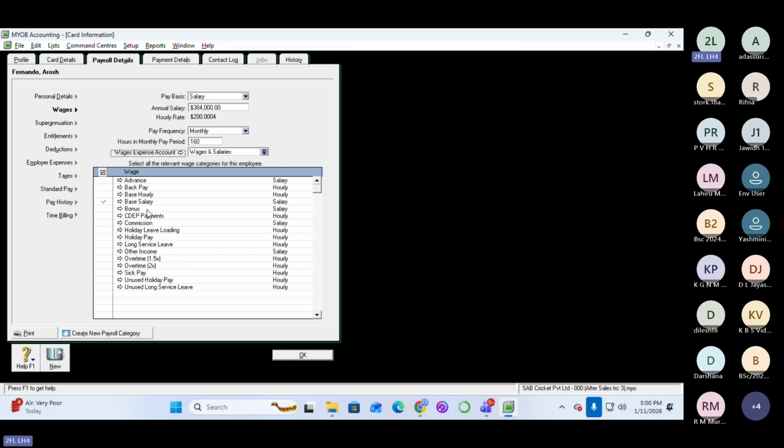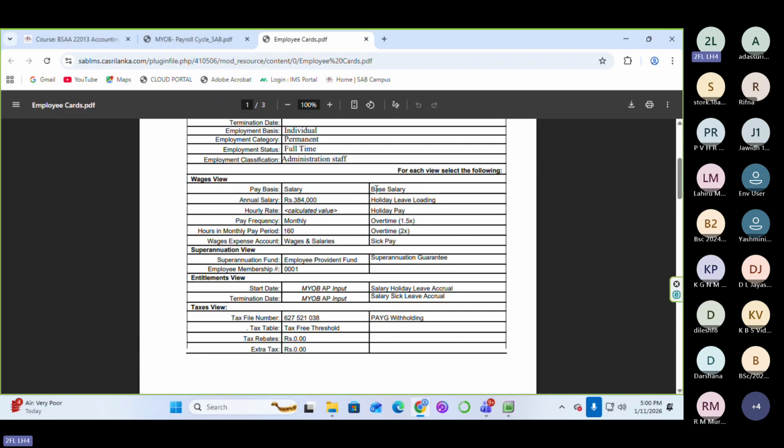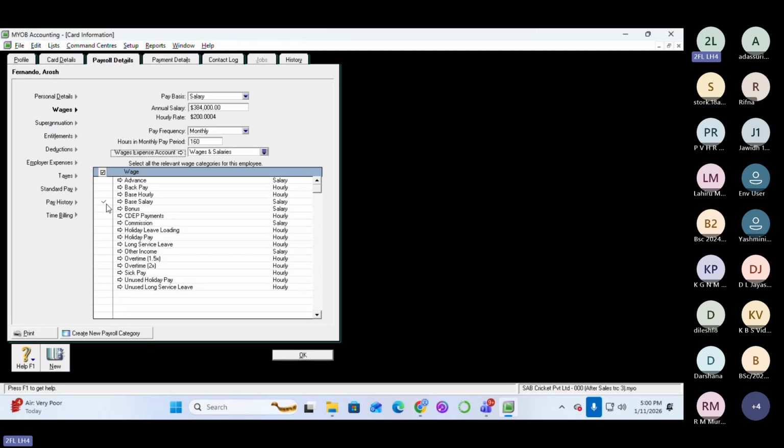And then from this table, you have to select what are the components coming in the payslip of this employee. What are the entitled categories? You can see from this area, base salary is anyway selected and base salary is needed. And then holiday leave loading. From the list, select holiday leave loading. And in front of that, please tick. Click on that, so it will be ticked, selected.